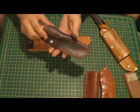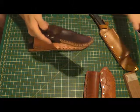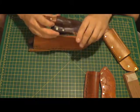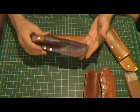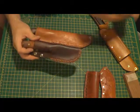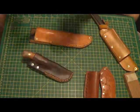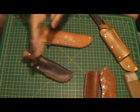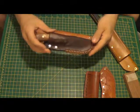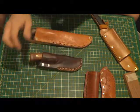The leather making is another part of the channel that will be dedicated to leather making solely, but obviously I'm going to be doing leather making as far as making sheaths for the knives after I've made the knife. So what I'll do, I'll go, here's the knife, these are the steps I take to create the knife. Once it's created, then I'll take you through the steps to make the sheath, or a few different types of sheaths perhaps.